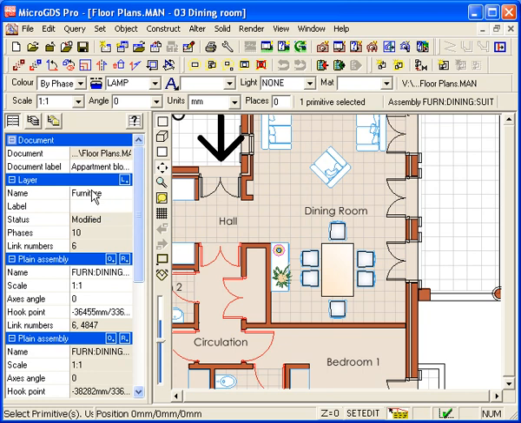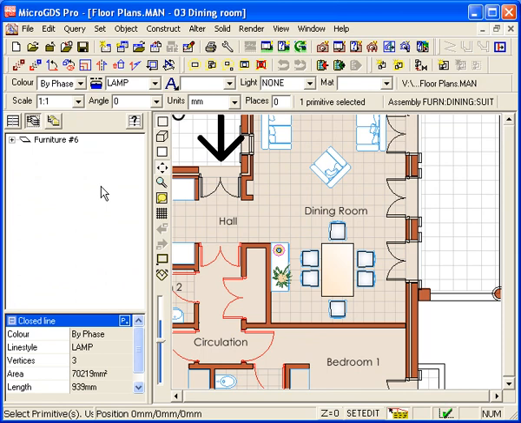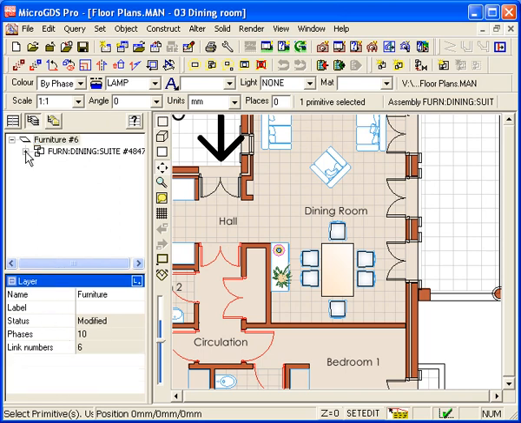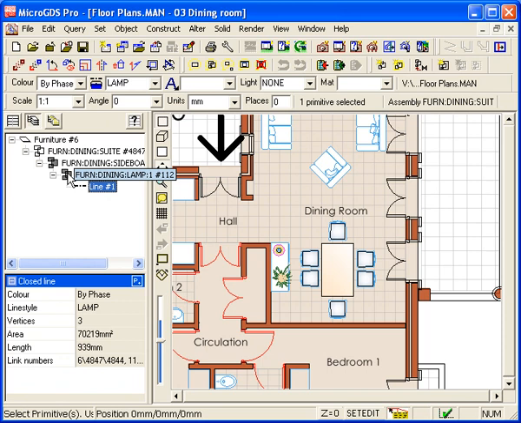I can show this hierarchy of data in different ways. If I select the By Structure Display button, a new pane appears here. When I click onto the layer name, the bottom pane displays the layer details. Clicking the plus symbol expands the hierarchy right down to the primitive I clicked on. And notice the sideboard assembly symbol here has a grey fill. This means that I can't edit the assembly unless I tunnel into the dining suite assembly first.